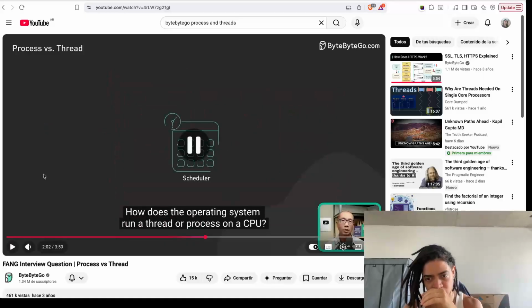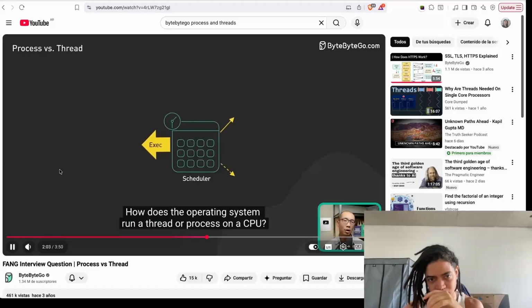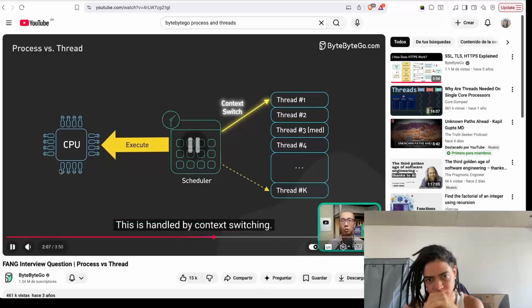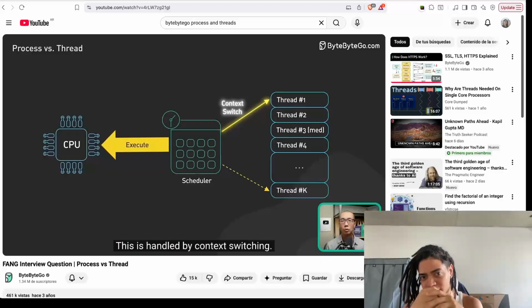How does the operating system run a thread or a process on the CPU? This is handled by context switching. This is how a process or thread is being executed by the OS.